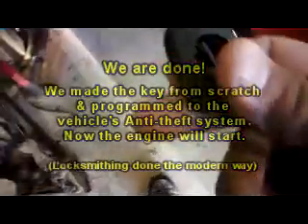All right, we're back at the Mini Cooper. Here's the key — we didn't put the caps on yet. Nice and smooth, so we made the key from scratch. Basically on this car the only locks are the door lock and ignition, and it's virtually impossible to take that lock apart to try to make a key. You see the glove box, there's nothing. Key goes in — and this is a stick — so it starts right up.